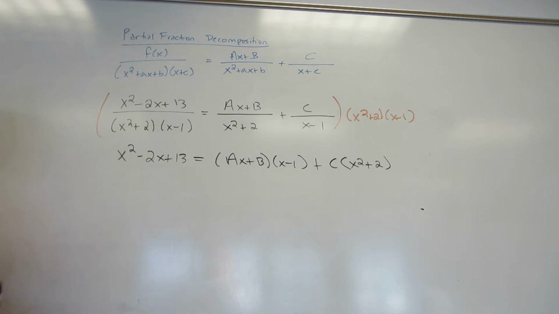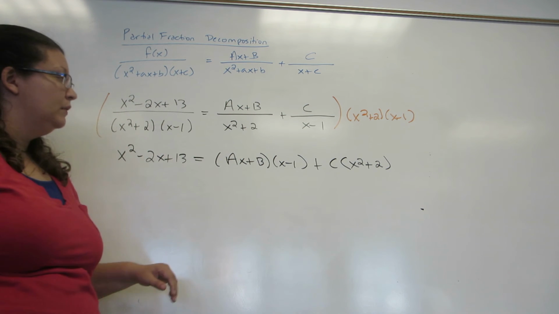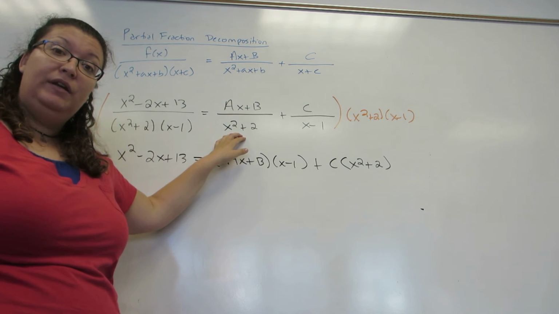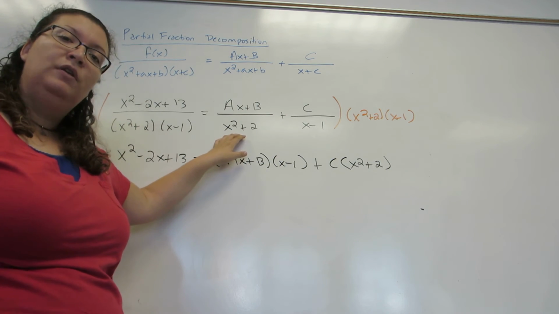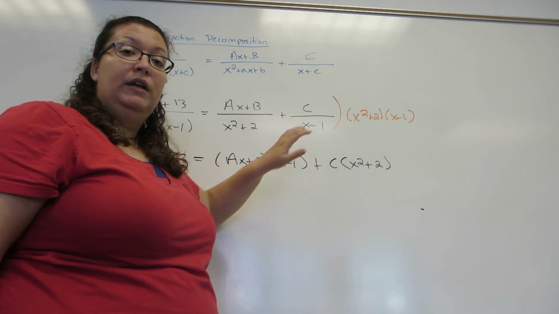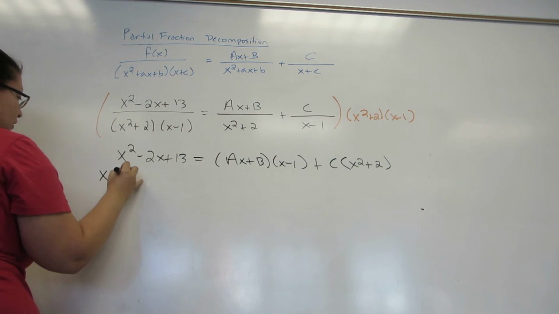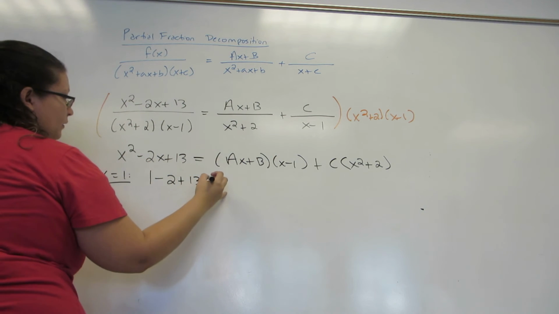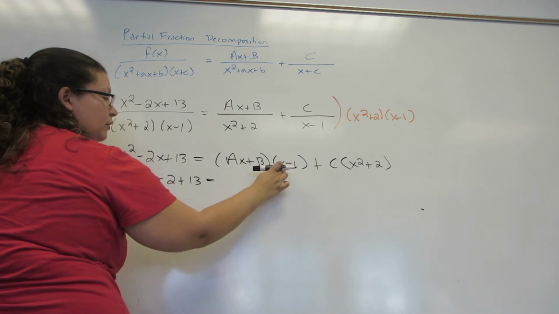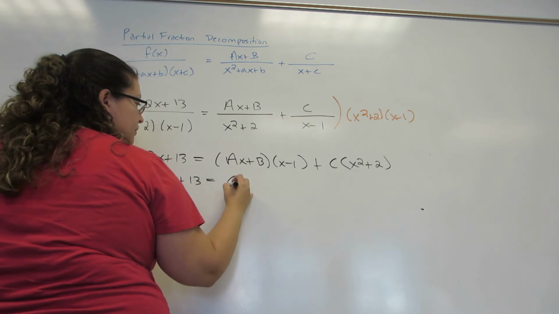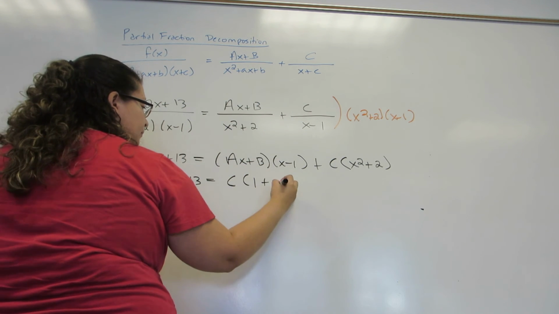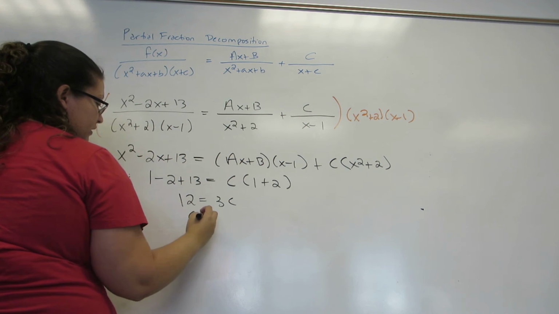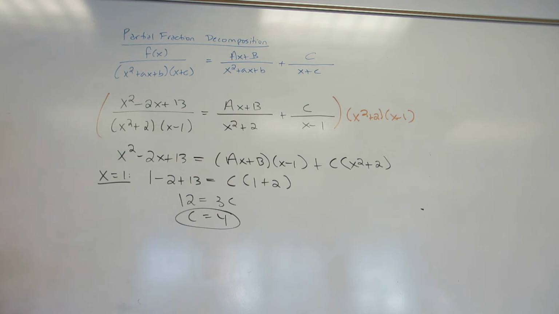Now, I need to be able to plug in numbers to find a, b, and c. I want to plug in something that makes the first denominator 0. Only if you think about it for a little bit, you realize the first denominator is never 0. So let's skip that one. If I plug in x equals 1, it's going to make my second denominator 0. So, plugging in x equals 1, I see that this whole term is 0 because x minus 1 is 0. So I'm just left with the c term. Okay. This gives me that c is 4.